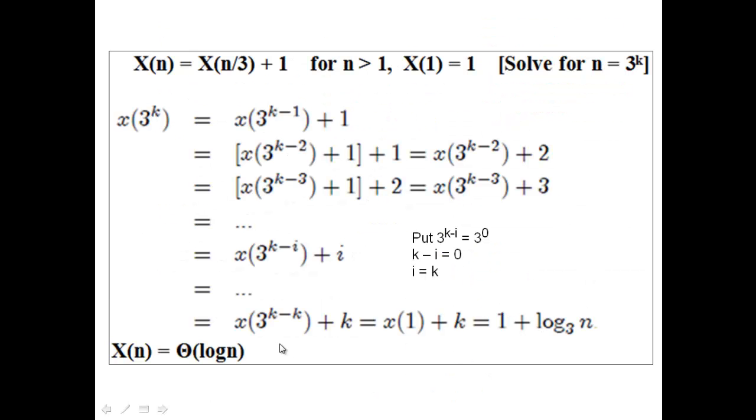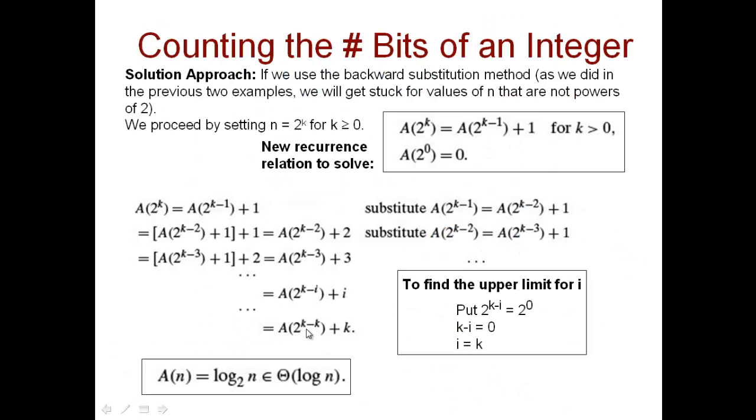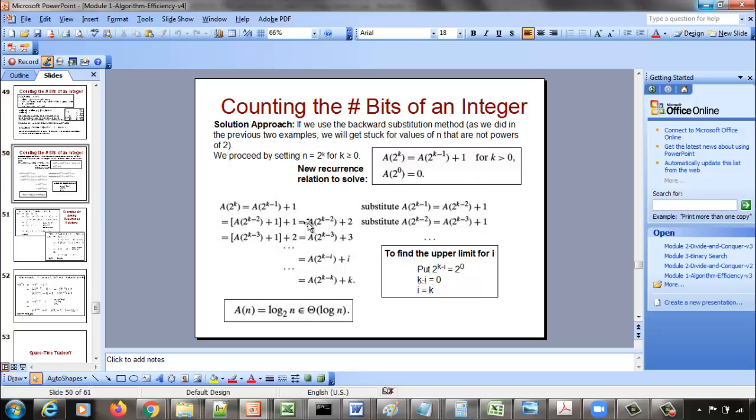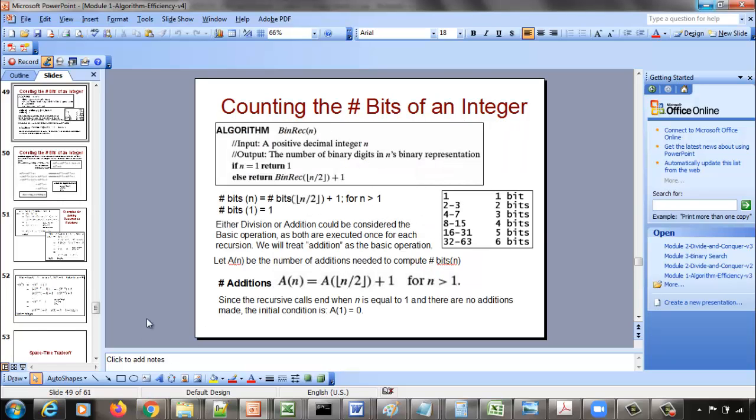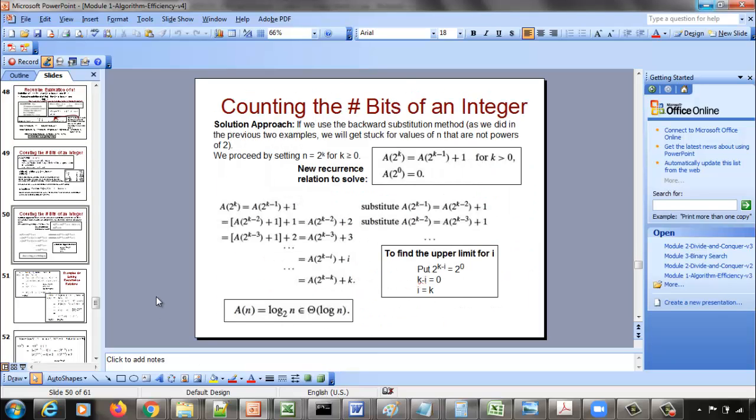I have one more recurrence we can solve with the same approach where we have n over 3, and there we'll do n equals 3 raised to k because 3 is what is in the denominator. We'll do this recurrence quite soon. Before that, any question up to this point, how to solve recurrence relations like this? So there are two formats. One is like the factorial problem, and the other is this, but we can transform this to the first format and solve for that.